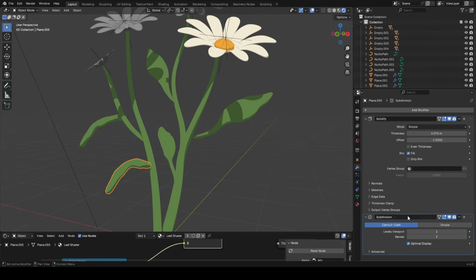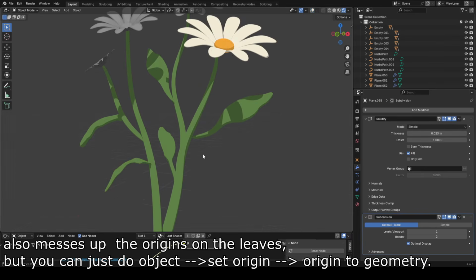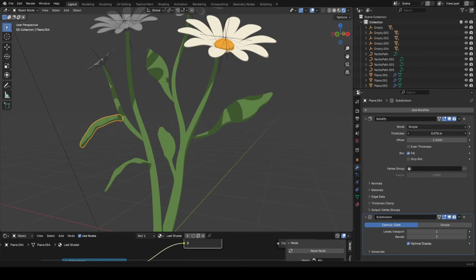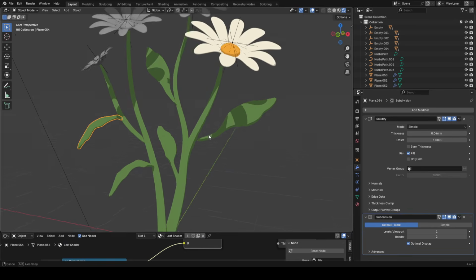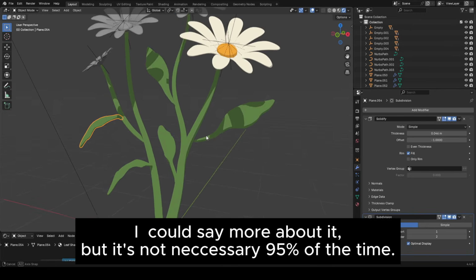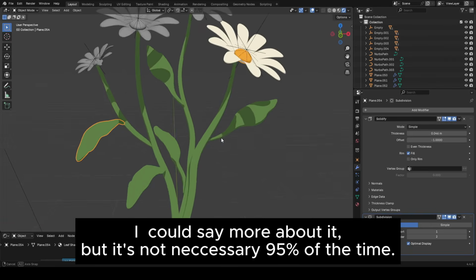The only issue is the solidify modifier might get messed up a bit, so you might have to play around with it again and reel it back. That being said, that quote-unquote error message, it's actually not a big deal and it doesn't really matter. And actually, a lot of the times you'll see me just completely ignore it, so it's not something you have to worry about much.